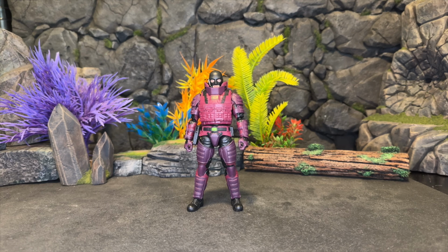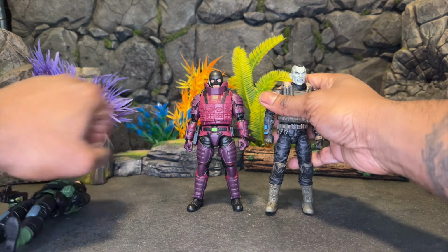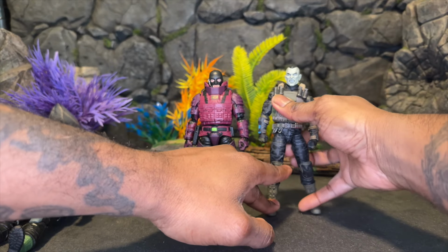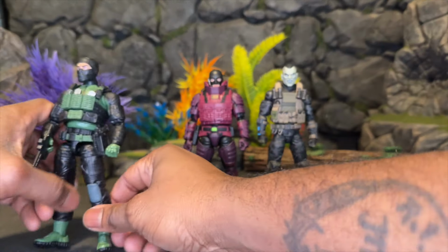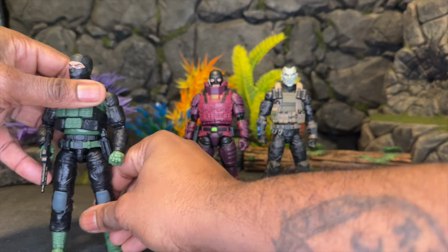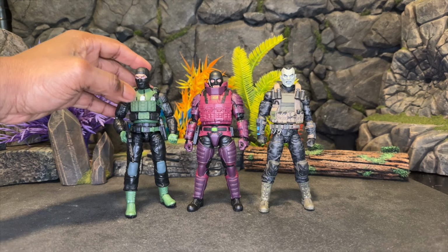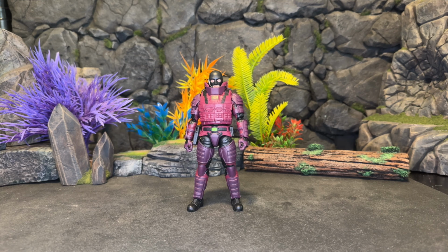Next up, let us compare a Monster Force and an Action Force figure. So here we are with these two. Oop. Both their feet are not flat, so let's actually fix that. Because he actually does look pretty good with a Monster Force next to him. It doesn't look terribly small at all. Action Force is a little bit bigger, so let's actually fix that. So yeah, Action Force is a little bit bigger, so you know what you're getting into. I'll take these guys away. Who else could I compare to?